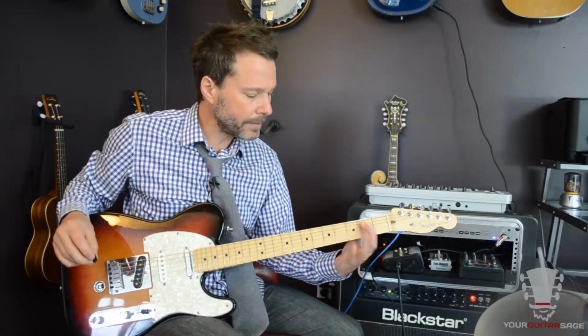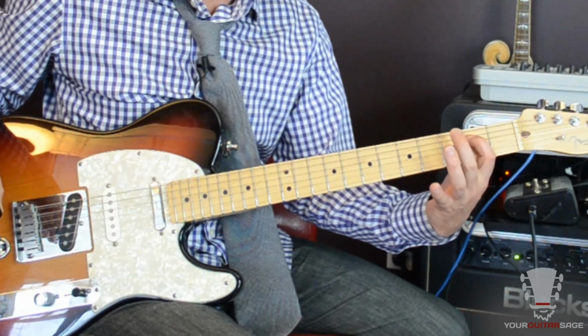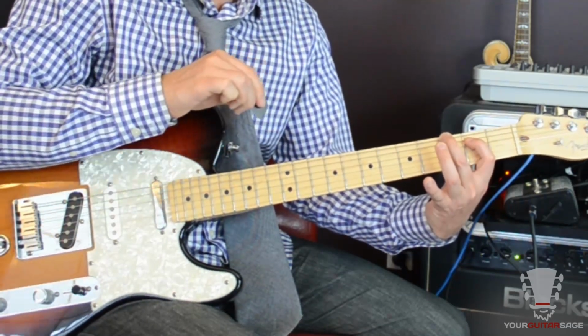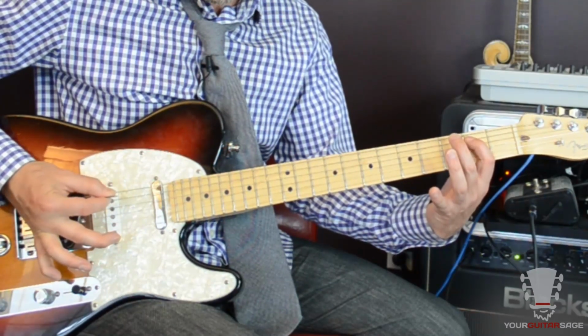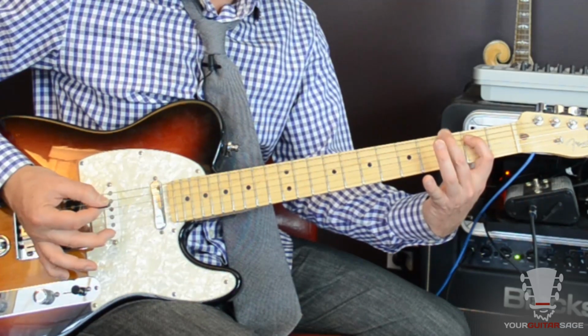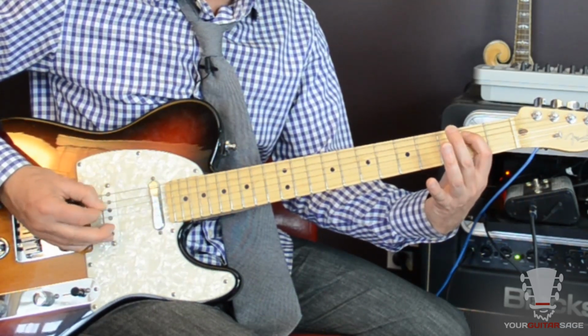All right, first lick, you're gonna put your first finger here at the second fret of the A string. And you're gonna toggle back and forth between the open E and the G while you mute. So you're going to do this. It's strings 6 and 5, and you're just going back and forth between them. And each time you're going to put your second finger down here on the G, like this.